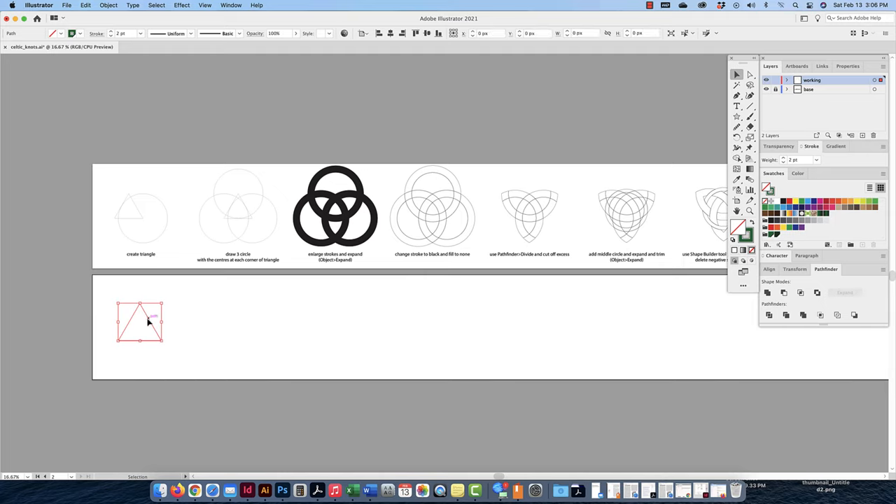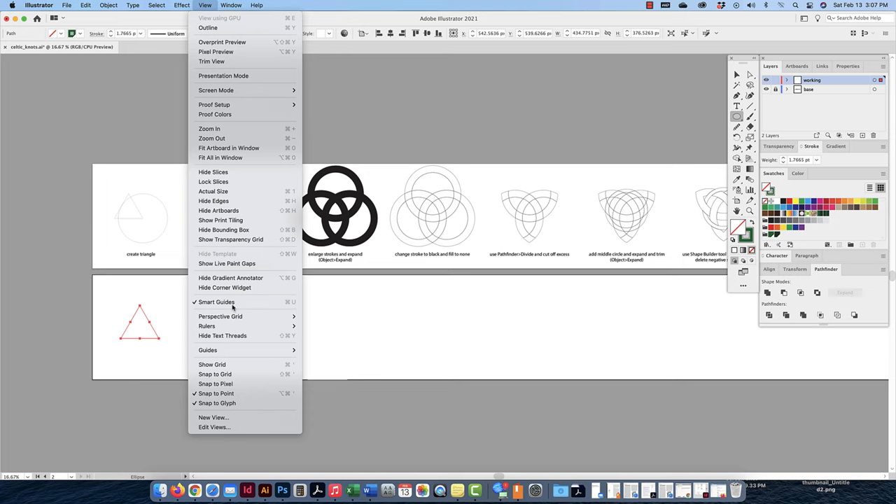I just made a triangle. I can shrink it down a little bit to make sure everything fits inside. The next thing I'm going to do is make some circles, so I'm going to click on my shape tool and go to the ellipse tool. Keep in mind I have my smart guides on — you can see there's a pink line as I hover over areas, showing me intersections or centers. You can shut them off, but in this case I actually want them on — it's going to be very helpful.